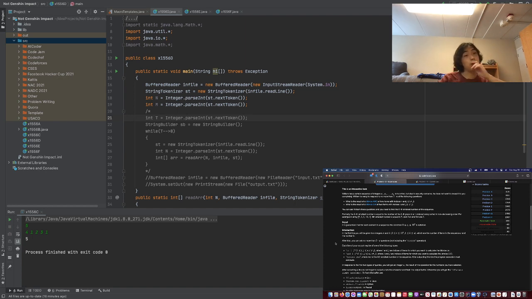Oh wait, the bitwise OR and bitwise AND of... Wait, okay, if the bitwise AND of A and B is equal to bitwise AND of B and C, and the bitwise OR of A and B is equal to bitwise OR of B and C, does that imply A is equal to C? I feel like the answer to that is probably no.